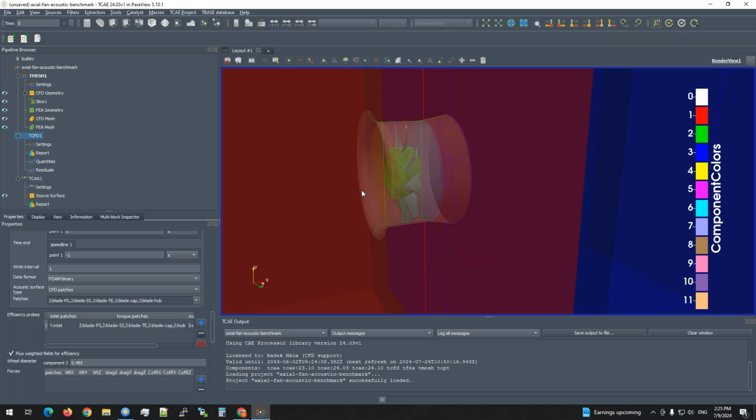Sometimes an STL or a set is used around the object of interest for volumetric sources, but in this case we use CFD patches directly, and then you can ask which CFD patches are used.